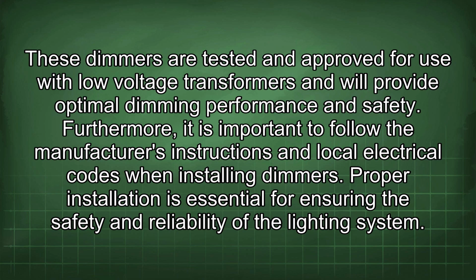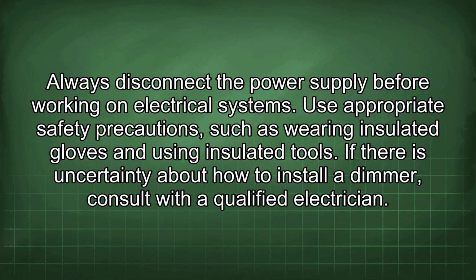Furthermore, it is important to follow the manufacturer's instructions and local electrical codes when installing dimmers. Proper installation is essential for ensuring the safety and reliability of the lighting system. Always disconnect the power supply before working on electrical systems. Use appropriate safety precautions, such as wearing insulated gloves and using insulated tools. If there is uncertainty about how to install a dimmer, consult with a qualified electrician.